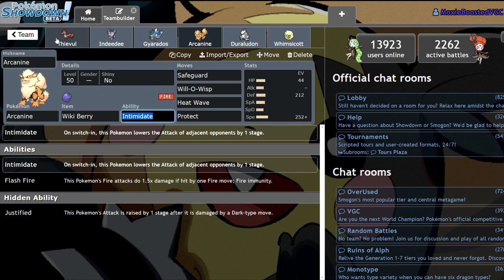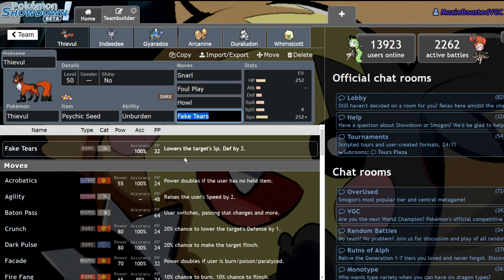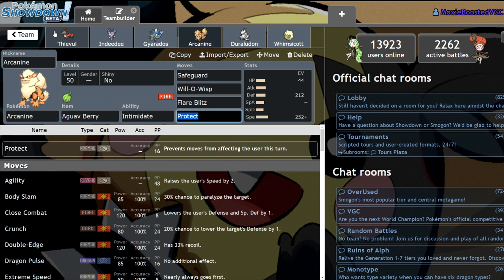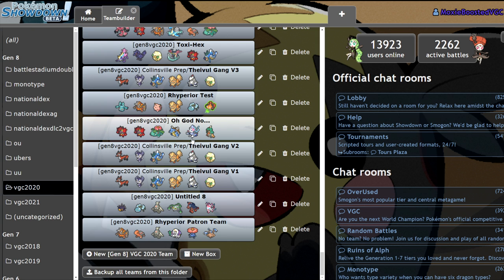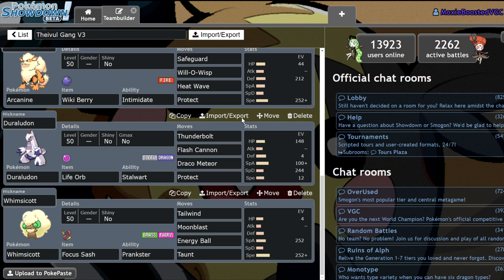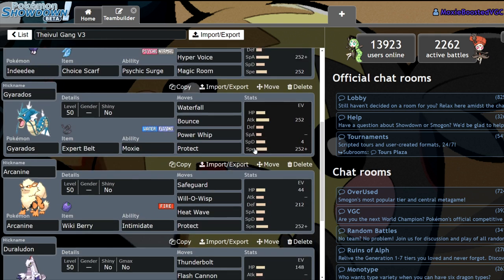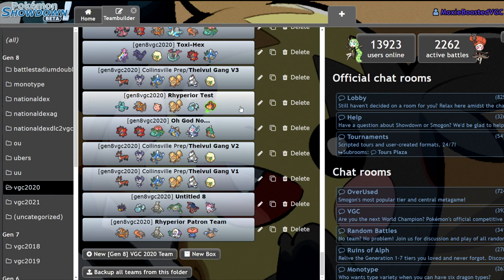Oh, that's what happened. I ended up switching to Safeguard Arcanine, I believe, after a bad experience at a local. Was that what I changed? No. What happened that justified me changing this to version 3? I'm not sure. Something happened. I just can't remember off the top of my head. But yeah, that was pretty much it.